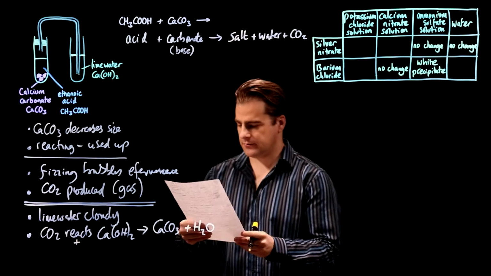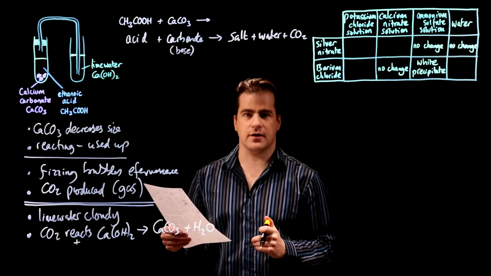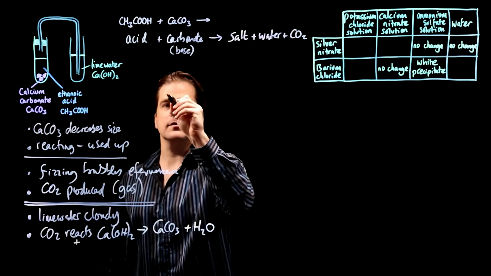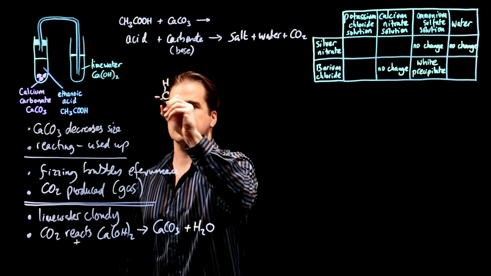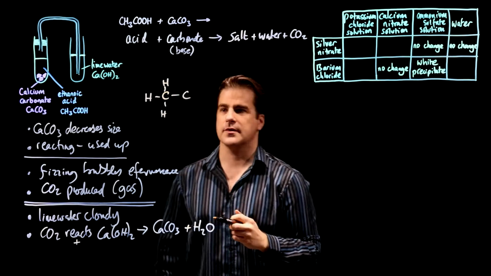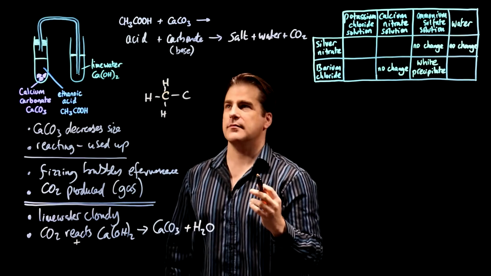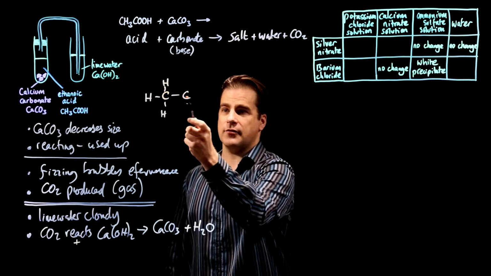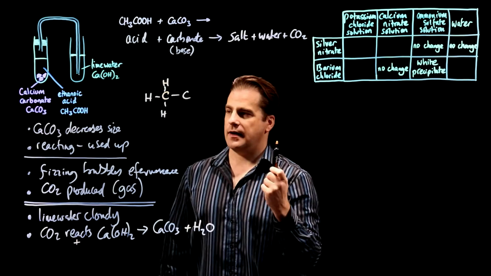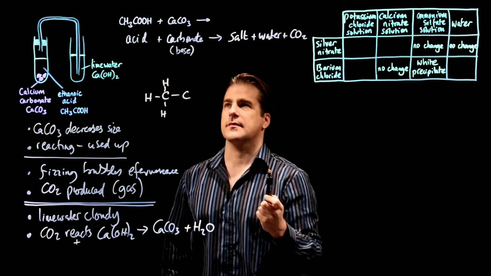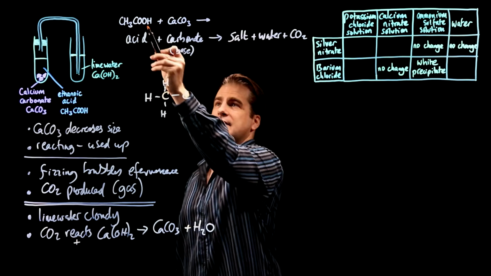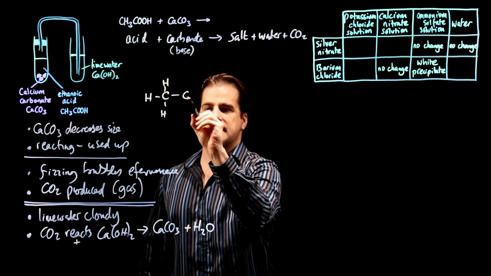Okay, next question. Complete the displayed structure of ethanoic acid. Right, well that's ethanoic acid, and they've given us this much of the structure. We have to complete the rest. Okay, Eth means 2 carbons. They've already given us 2 carbons, so don't need to add any more. Anoic acid. It's a carboxylic acid. And that's represented by COOH. So we've got to add the OO and the H to this C.